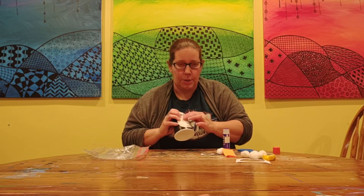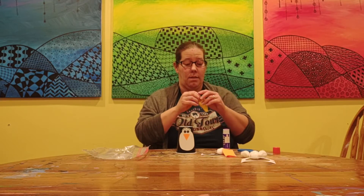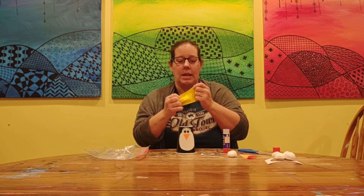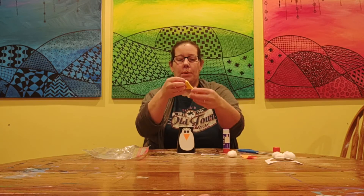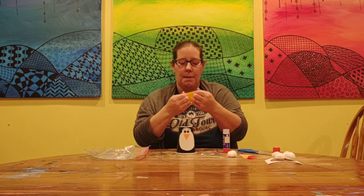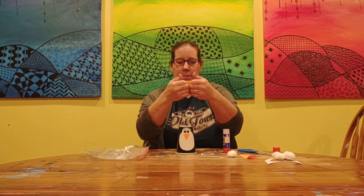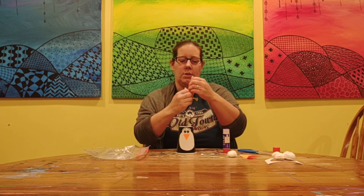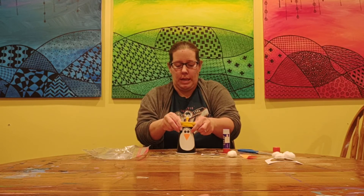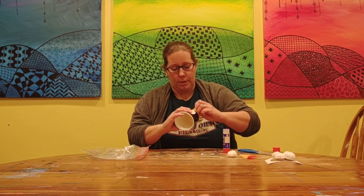Now this next part is a little tricky, so you might need some help from a grown-up and that's okay. We need to kind of give our penguin a little hat. You have a balloon, and the balloon has a knot in it already and a hole cut in the bottom. We're not going to blow it up — we're going to stretch it and give this penguin a hat. I'm putting my fingers in the hole and kind of stretching it. You might need a grown-up for this part, it's tricky. I've got it over his eyes a little bit.